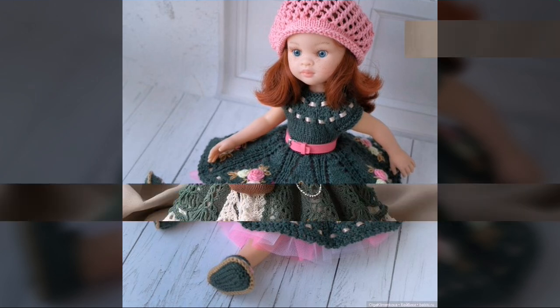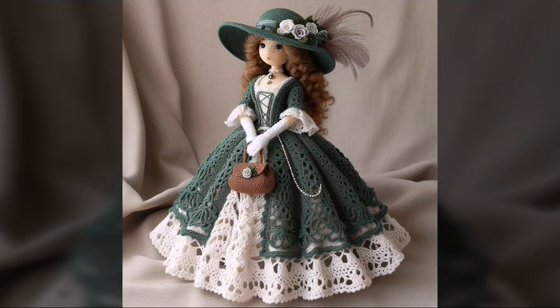And there you have it, a beautiful handmade crochet baby frock.